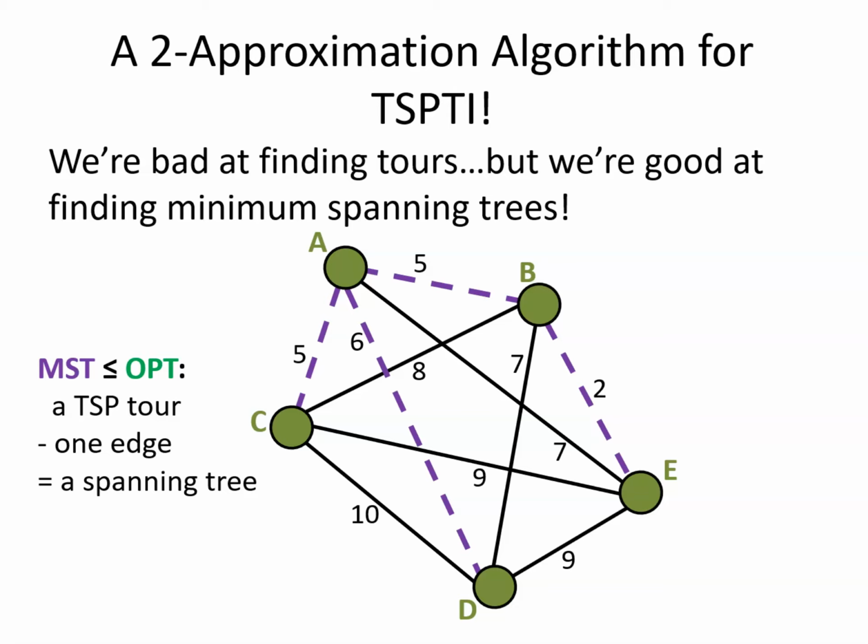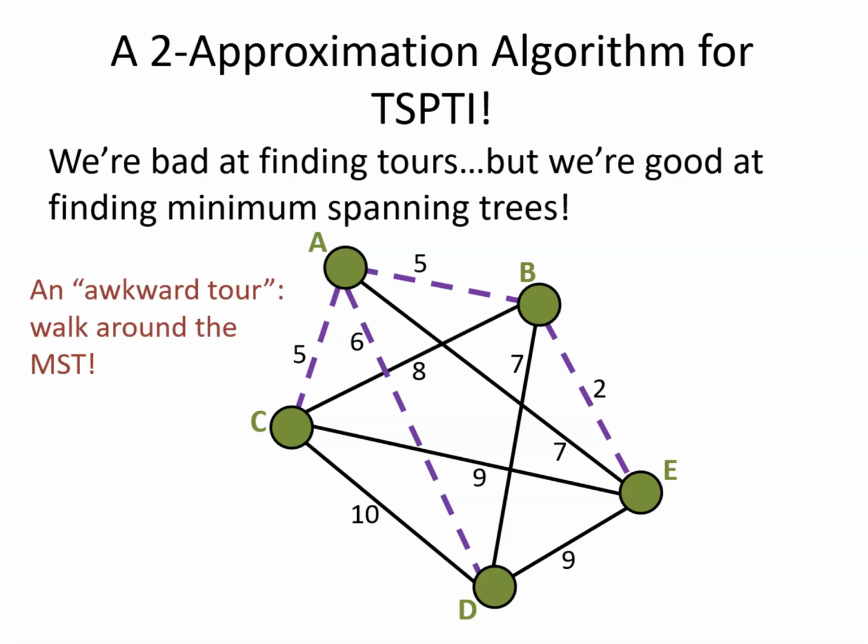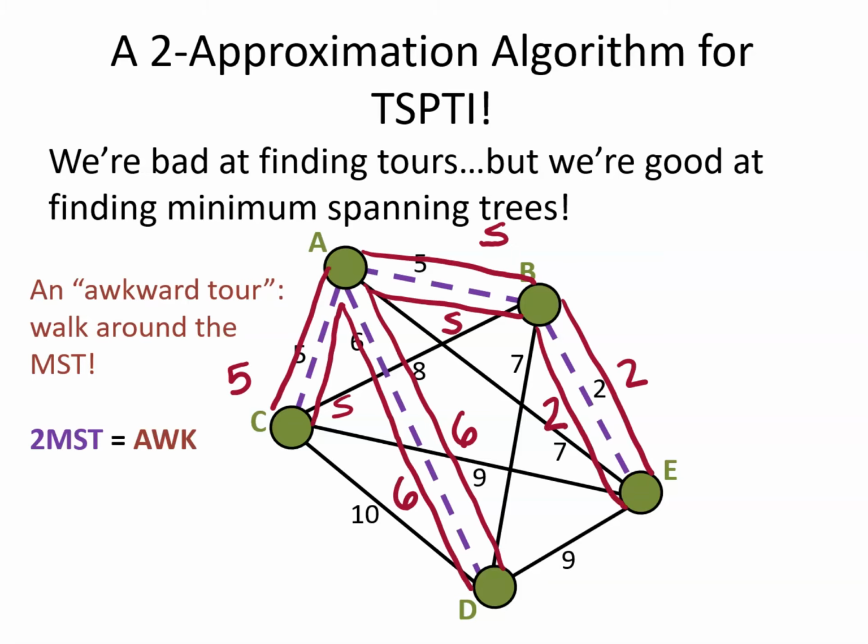Here's now how we're going to construct our tour. First, we're going to make an awkward tour, one that's illegal by our usual rules for a traveling salesperson problem. And we're going to do that by simply tracing loops around our minimum spanning tree. We can think of this as outlining the minimum spanning tree. And what this will do is, by potentially adding the possibility of revisiting vertices, give us something that starts to look like a tour.